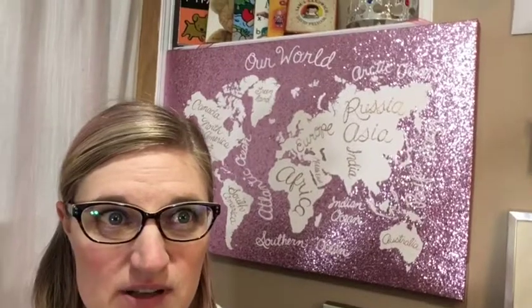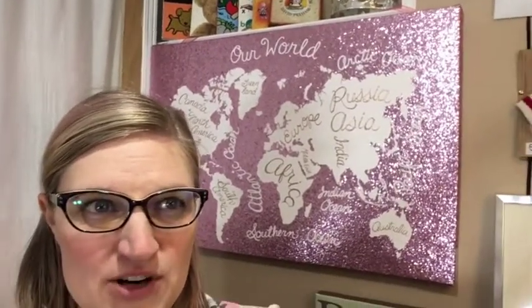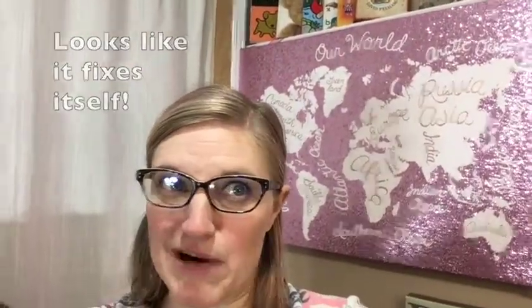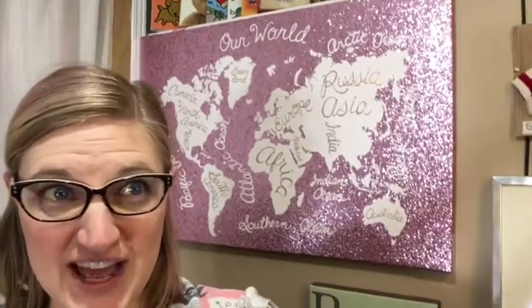Okay, so here we are in my classroom. This is where I sit and how I teach all my classes. So directly behind me is the background the kids see. They see this pink sparkly map with the words flipped around though. I'm not sure why my iPad is not flipping that around, so it's actually legible for them. It's not backwards. And I have a very white background here. I'm in a corner, and that way the 2 walls kind of intersect behind my head. I kind of like that background idea, but some people do more of a flat background. But this is what the kids see behind me, and it's important to have an educational background. So I tried to pick the fanciest one I could find. That's glitter and pink, of course.